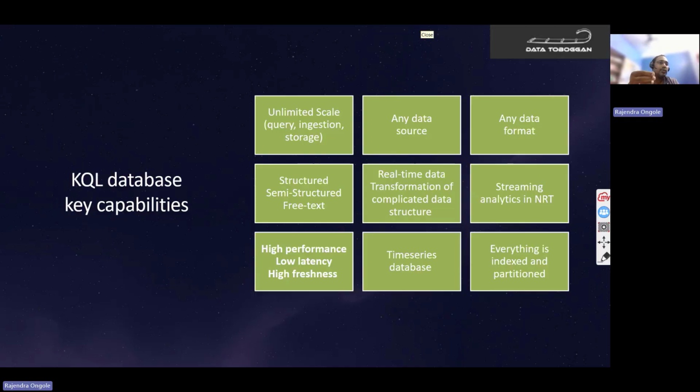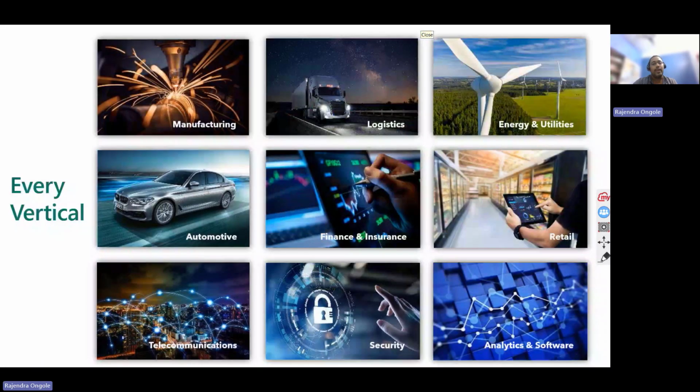It doesn't execute only one particular database; we can also add multiple databases into the same KQL database, just like how we add them in SQL Server Management Studio. It also showcases time series and monitoring stats. Whenever a KQL Eventhouse is created, the tables are generated by default with an index as well as partitioning. That's what you have to keep in mind when getting started with KQL databases.